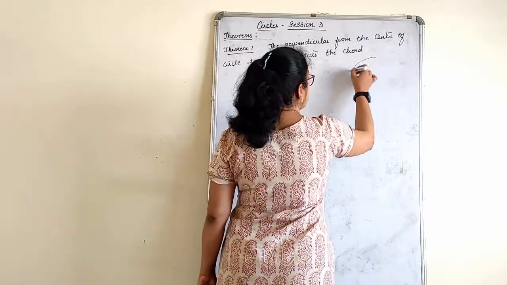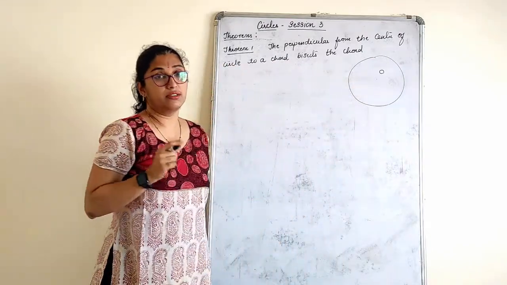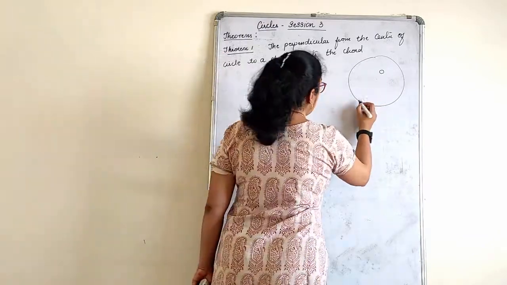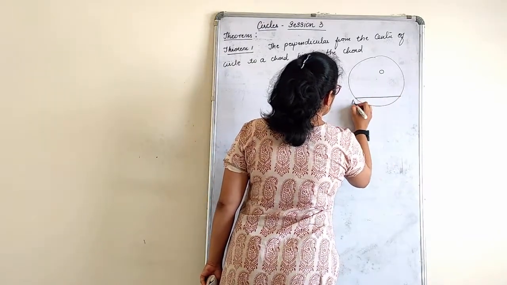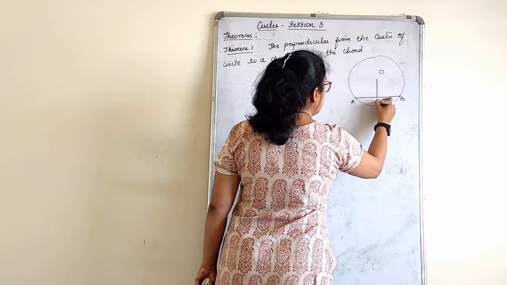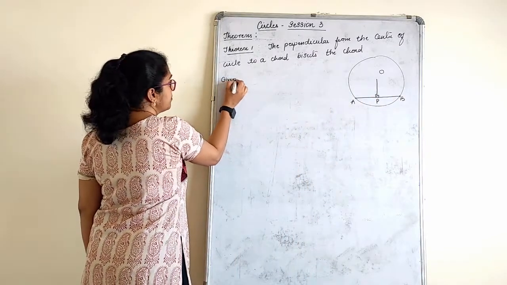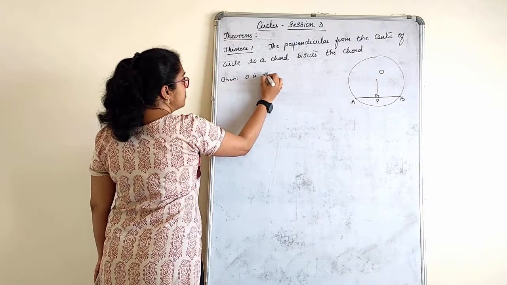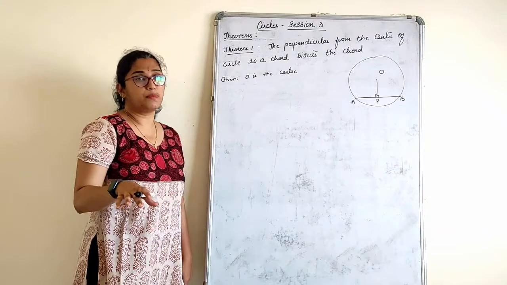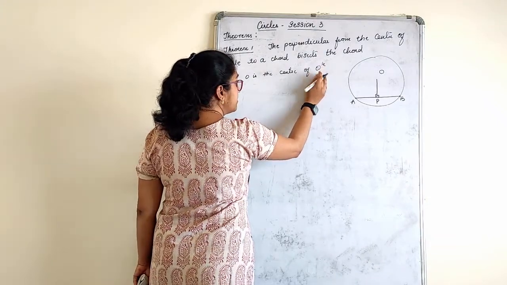Okay, draw a circle, and this should be a neat figure, not a rough figure. A circle what you draw should be with your compass neatly. So always O is the center of circle. We'll consider that AB is a chord and OP is perpendicular to AB. Given O is the center of circle, and all these theorems what we are proving are proved by congruency. This is how we write the circle.